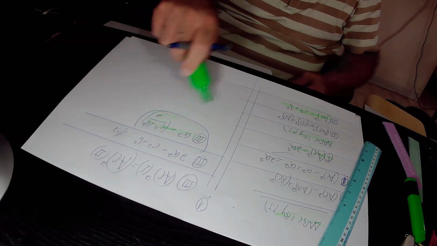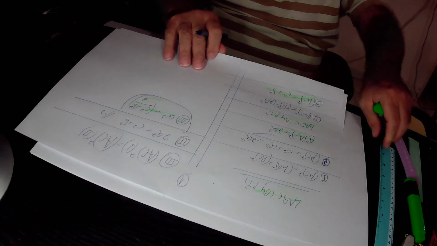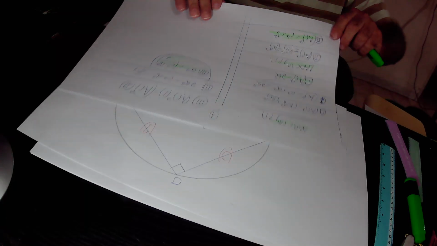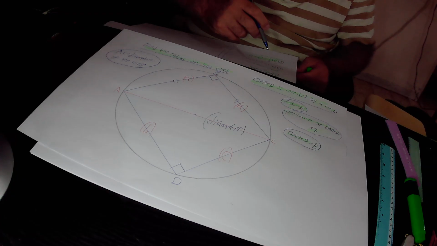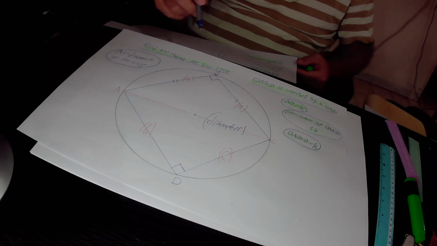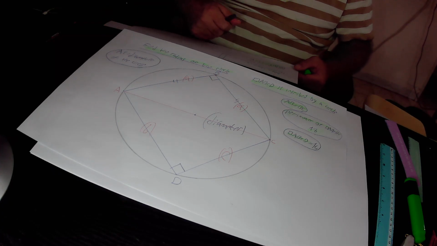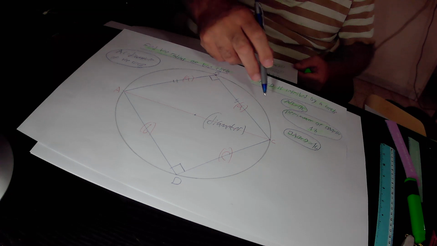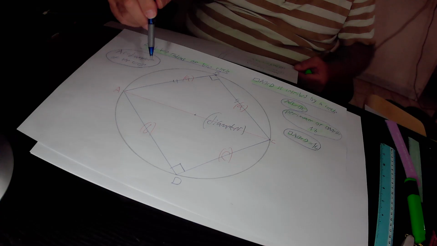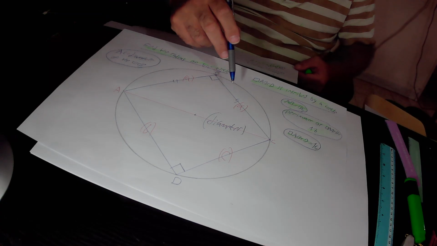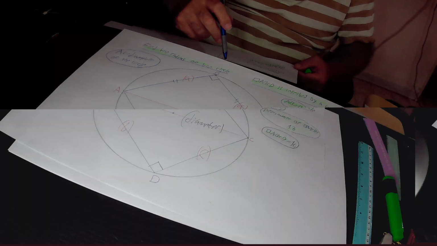As I mentioned before, it's given in the question that the perimeter of this quadrangle ABCD is equal to 18 units. That is to say, AB plus BC plus CD plus DA in total equals 18. AB is A, BC is also A, CD is C, and DA is B. So in total, A plus A is 2A, plus C plus B equals 18. 2A plus C plus B equals 18.